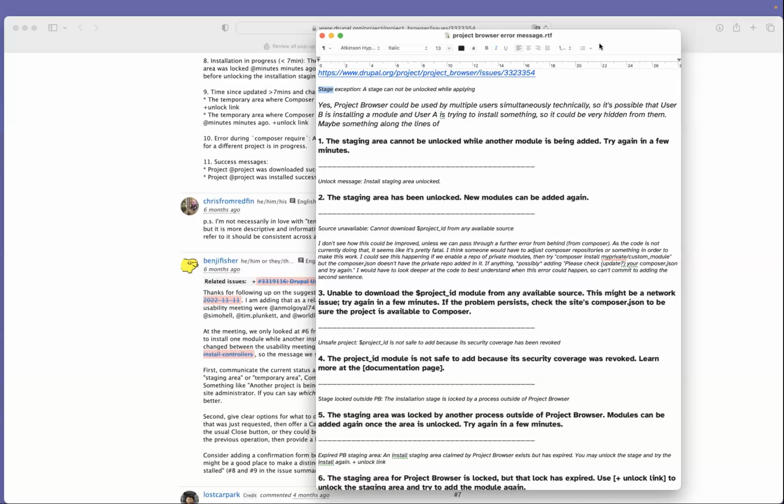I'm thinking, would it be enough to say that you cannot add a module when another module is being added, so that the user doesn't need to know that the reason is that the staging area cannot be unlocked? So it's just to tell that you can't add another module before this is finished.